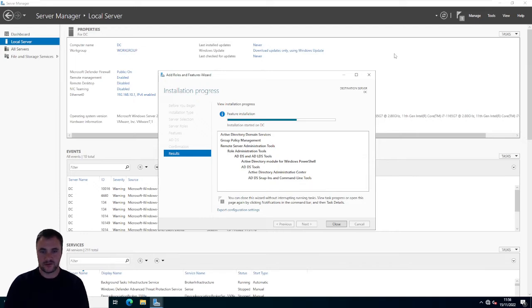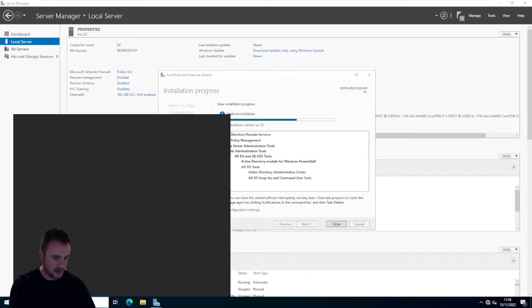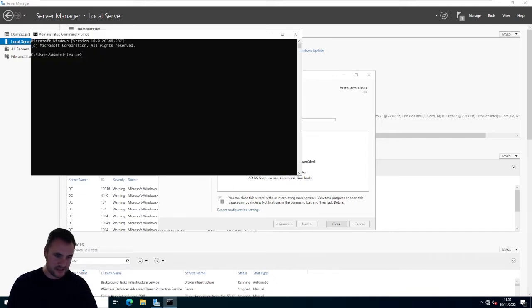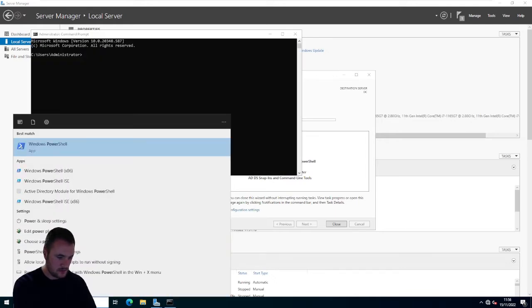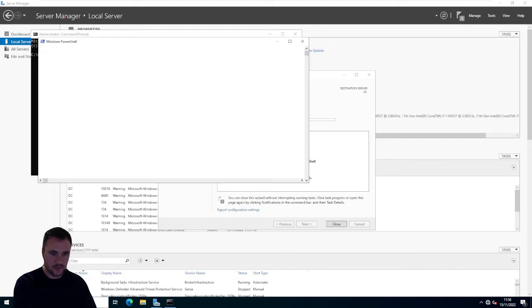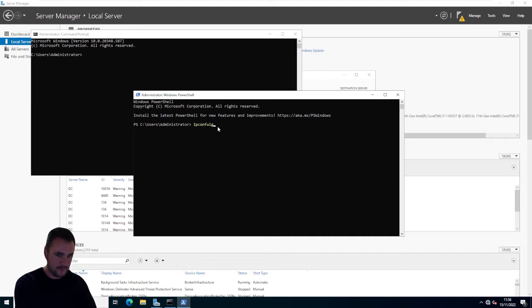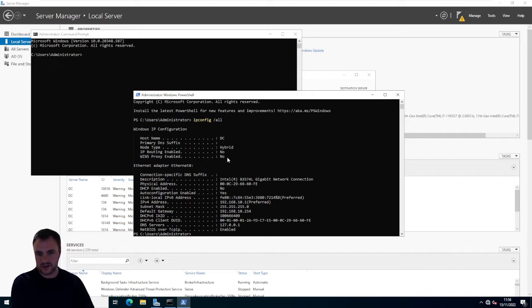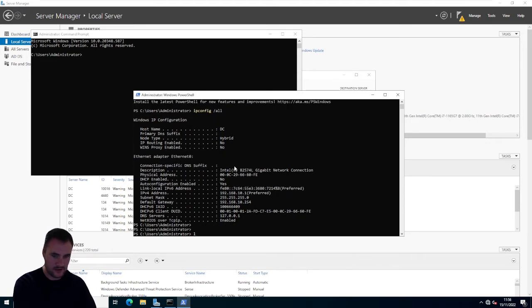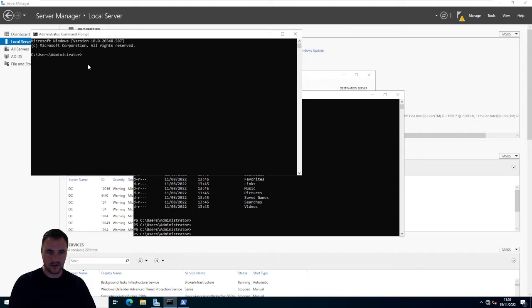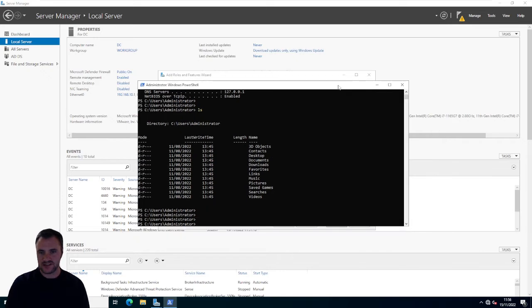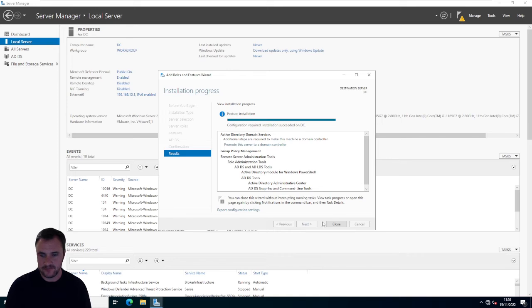Cool. Just while that's building, I know I went on command prompt earlier, but as an alternative, there is PowerShell. Generally, I consider with PowerShell there's a lot more tools available, but generally the same commands work on each, including a lot of Linux commands, whereas Linux commands don't generally work on command prompt. So PowerShell is a bit more of a tool of choice really for the modern day Windows administrator.